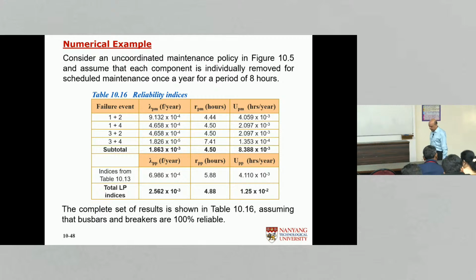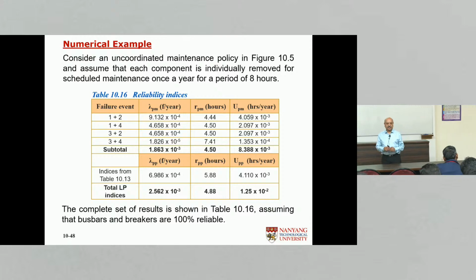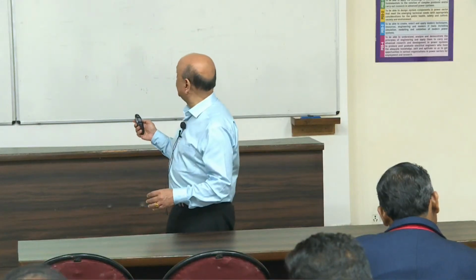So I just thought last night I should share with you some examples of maintenance and ring system, meshed system, rather than just stay with radial. Don't want you to go away with the impression that everything is radial. Certainly not, okay? I think this is it, if I'm not wrong.